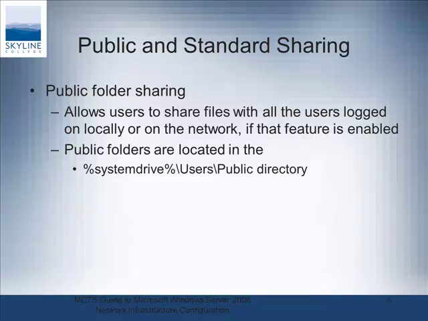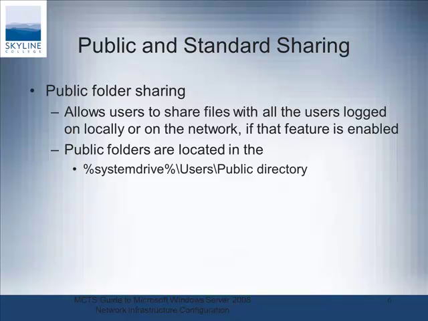Advanced sharing gives you, again, what I call the old-fashioned way, which gives you the listing to everyone and then what the permissions are. If you just do sharing, it's going to be whoever is shared to, read, or whatever you want to do with the users that you add to the share. The public folders, %system drive, users, is going to be like the C:\users public directory. So that is available if you want to share that out as a public resource.